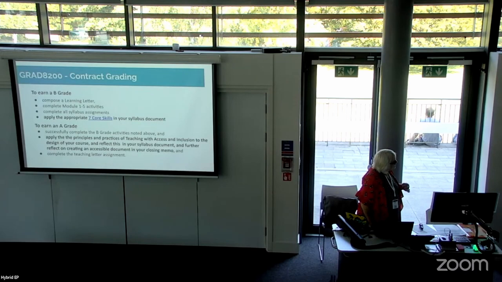It's contract grading. So with my students, I used to have the last B item listed as the A item for a grade, that they had to use the core skills. After 3 classes said, no, everybody needs to create an accessible syllabus document and use those skills and think about what it means, because everything we do in our career means that we know how to do an accessible document going forward, especially if we're going to up-platform and build on it.